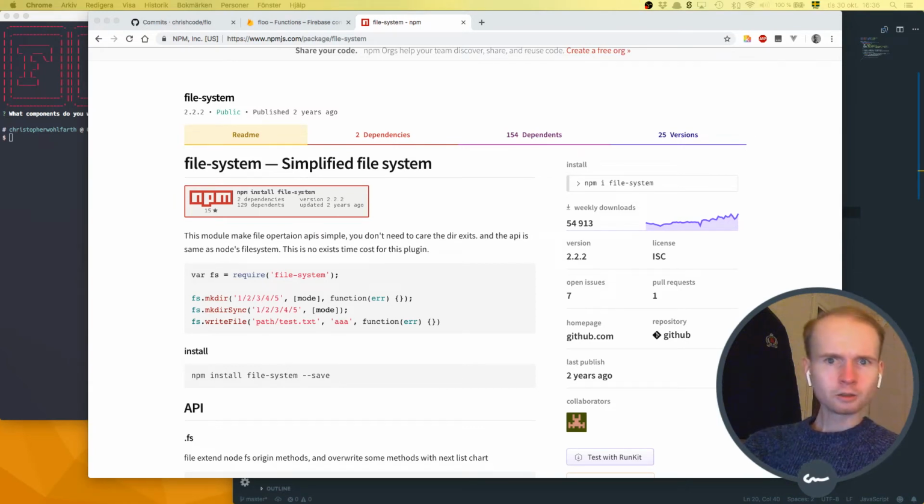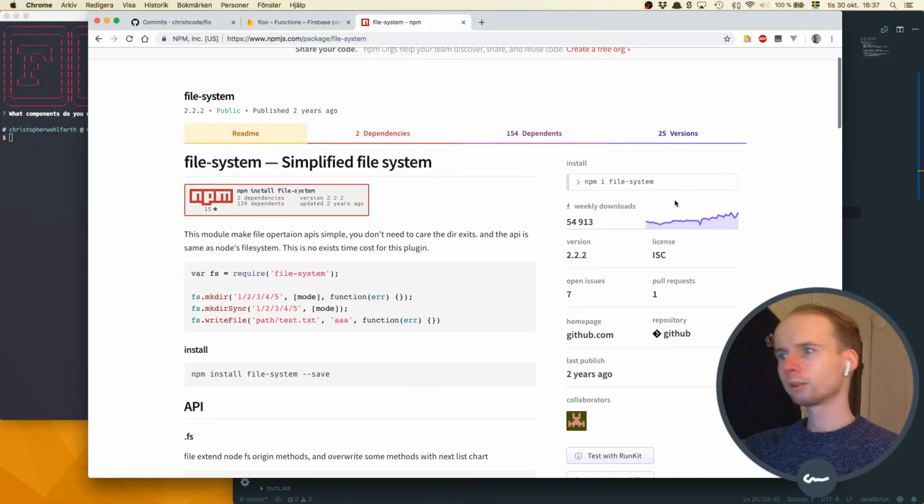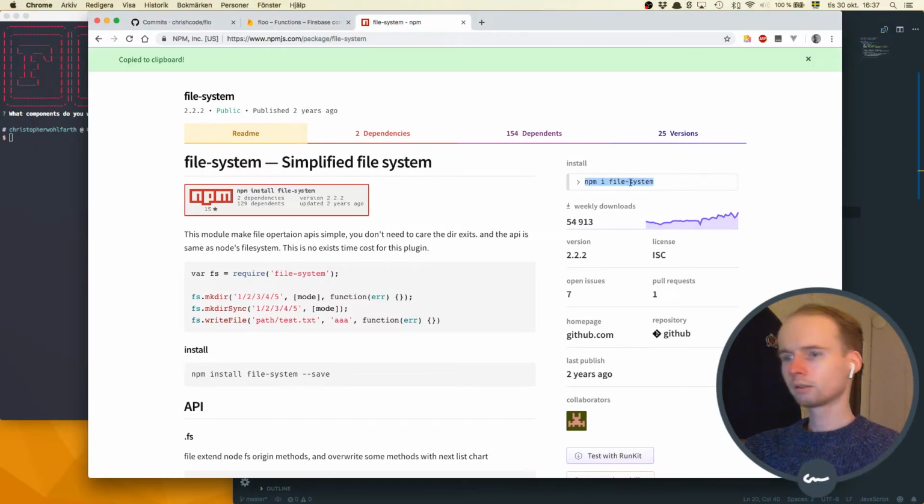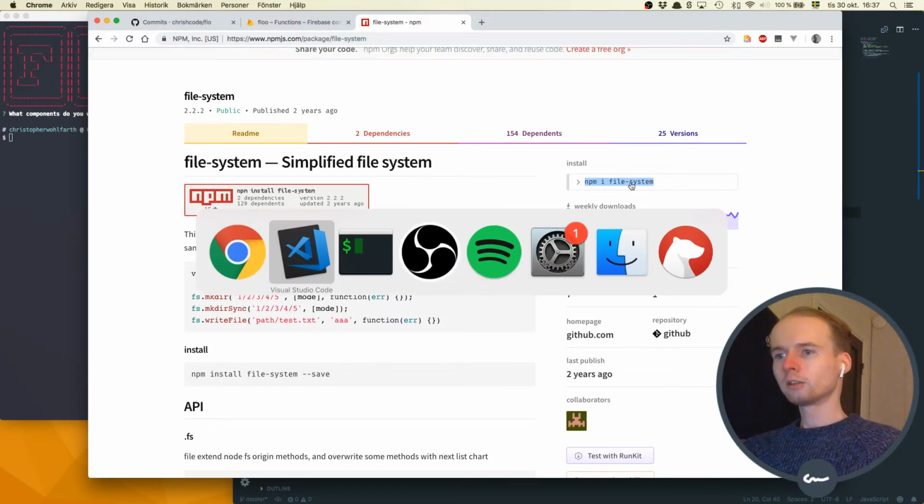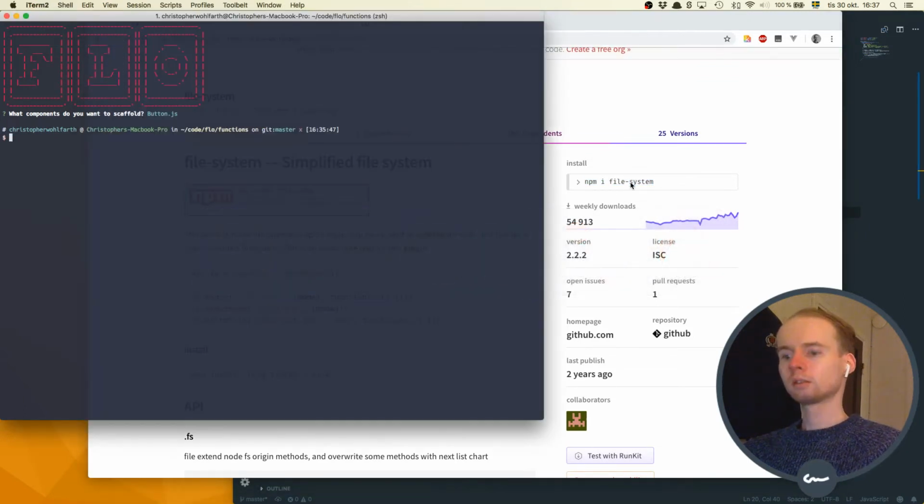Okay, so I guess we're just going to install this in our dependencies, like that.